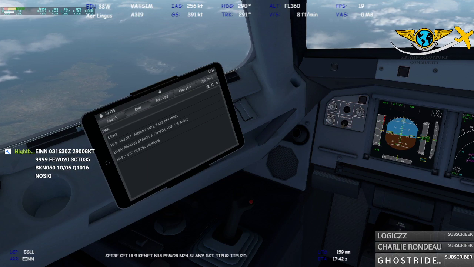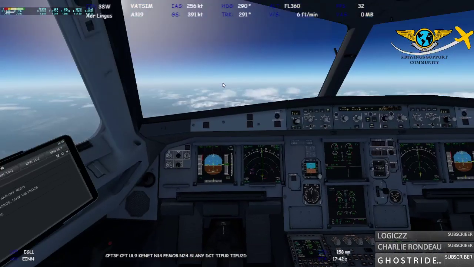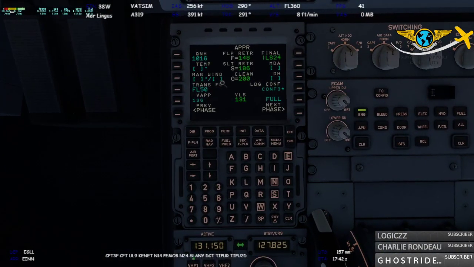Get unit 1016. Did I just hear something? Why do you keep hearing things? I have a feeling I got a donation or subscriber or whatever, but it's not showing anything in Streamlabs.